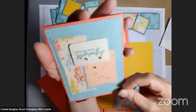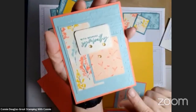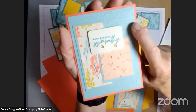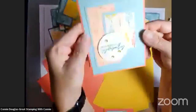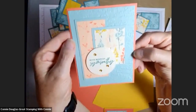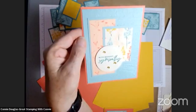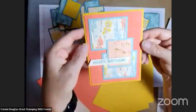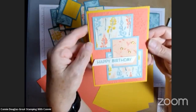Oops. Hopefully it will focus. And hopefully you can see that it is embossed. This is the exposed brick embossing folder. It's one of the new ones in the annual catalog, and I just got it recently, but I really like it. It's a little different because it's got some brick, but it's got worn brick areas as well, so it's a little bit different than anything we've ever had, but it's also subtle. It just adds some texture. It doesn't add a whole lot of pattern in the back.